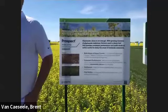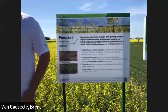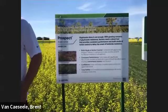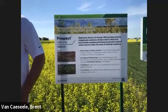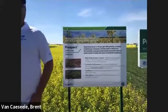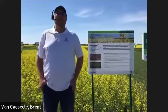Prospect pre-seed herbicide must be applied in the spring ahead of your canola crop and does not contain the same soil active properties as our cereal pre-seed brands do. Therefore, we must be targeting the main flush of actively growing grassy and broadleaf weeds within the field.